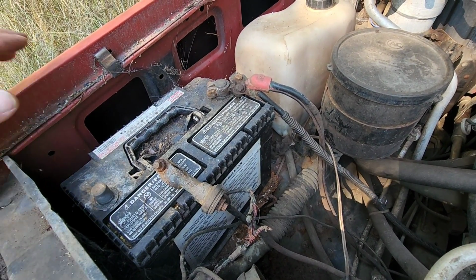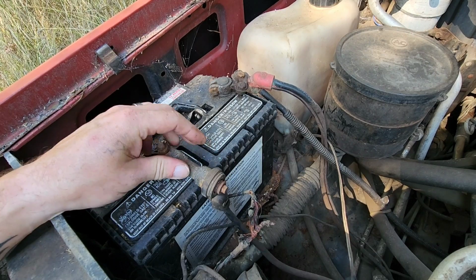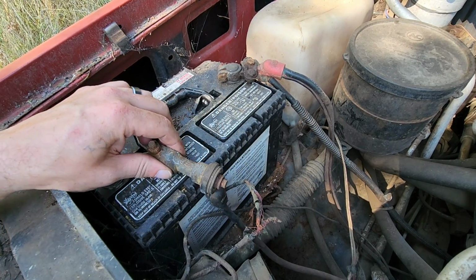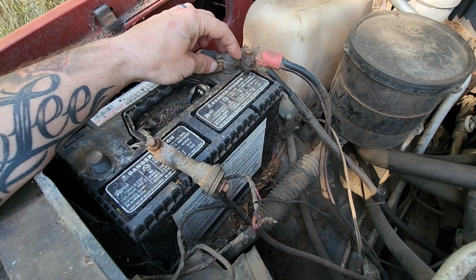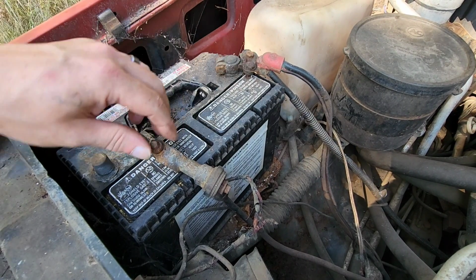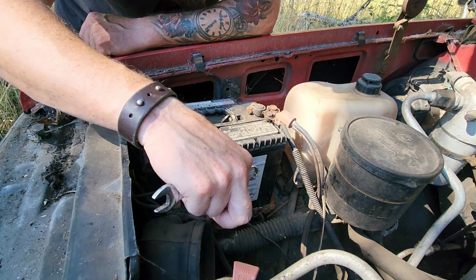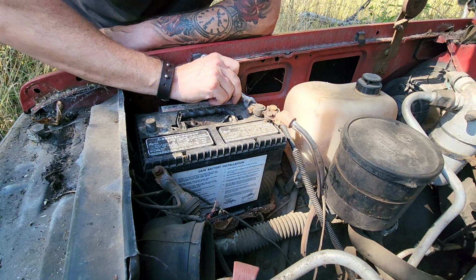All right, well, let's pull that old battery out of here. Now I noticed that it's got some side post ground strap with an adapter there, and what appears to have had a small fire or melting issue at some point, so that might need to be addressed. And the positive side is crudely adapted to a top post terminal, so well, let's get this apart and get it out of here and see if we can't clean these ends up and make them work with our battery. All right, well, I suppose we should probably try to replace that ground strap right there. Let's try to get this side off.